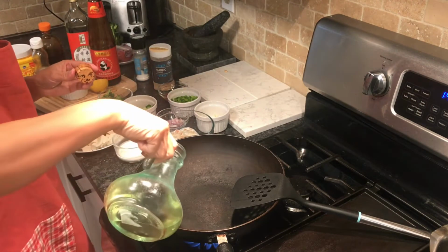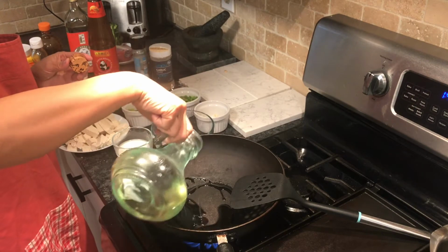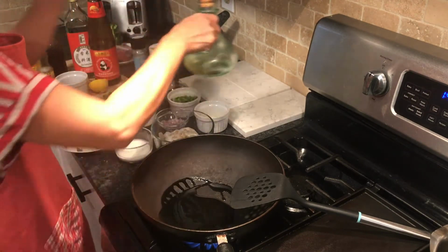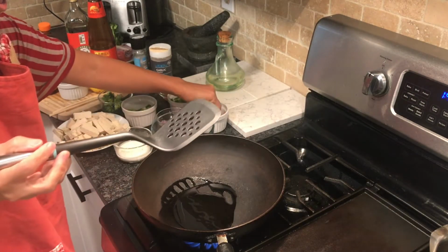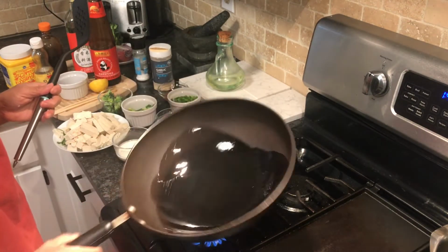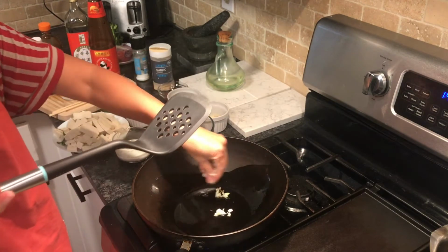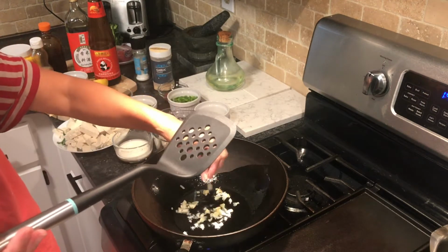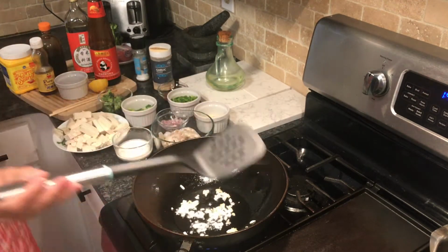So for the oil for the wok, at the beginning, you want to just put like a tablespoon or a tablespoon and a half. That's all you need. And if you want it more, you can. You want it less, you can as well. Some people like it real greasy and some people don't. So I'm just putting a little bit of garlic and ginger mix in there to let it roast in the oil.